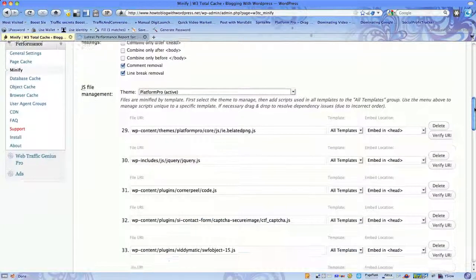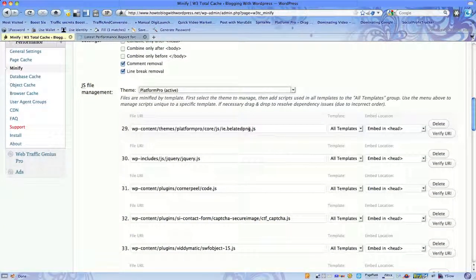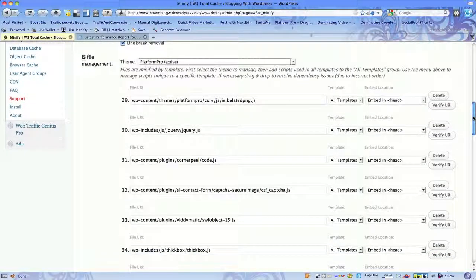And what you'd do is you'd come in here and you've got your JS, your JavaScript, in a list. Now, here's where it gets interesting. There's a rule that says CSS must load before JavaScript. Okay? So your blog theme, the colors, the fonts, where things sit in your blog, all has to load before your scripts do, because JavaScript, unlike CSS, has to completely load before your blog can move on to the next function that it has to perform to load your entire page.